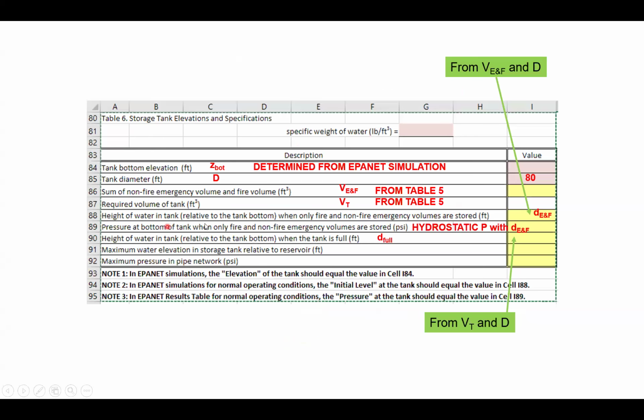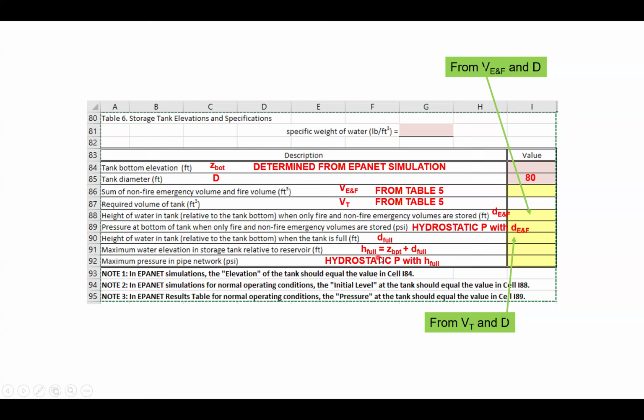Okay, you can calculate the pressure at the bottom of the tank in psi, assuming hydrostatic conditions. So remember, pressure is equal to height times gamma, and that'll help get you started. You can then calculate the maximum water elevation in the tank from Z bottom plus D full, and that will allow you to calculate the maximum pressure in the pipe network, which is under full conditions.